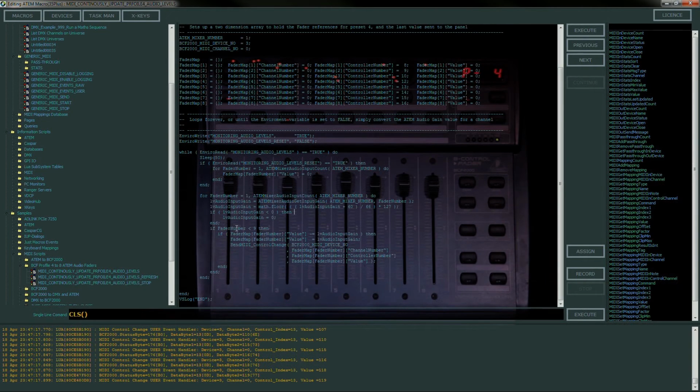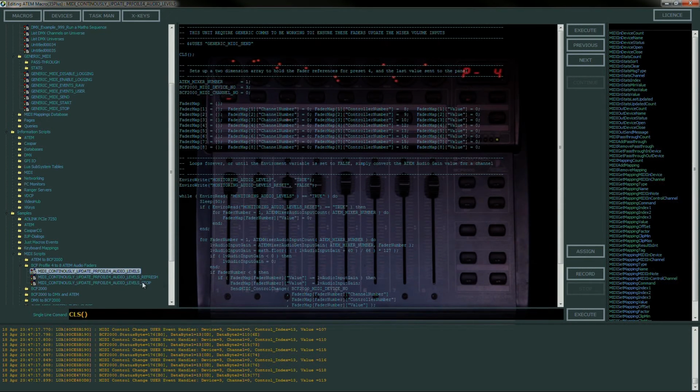If it isn't the same as in our array, that indicates it's been changed somewhere, and therefore we simply send a MIDI control change message to our BCF 2000 device, setting the channel number, the control number and the value we want to set it to. So effectively it's just doing the exact opposite of what happens in the event.